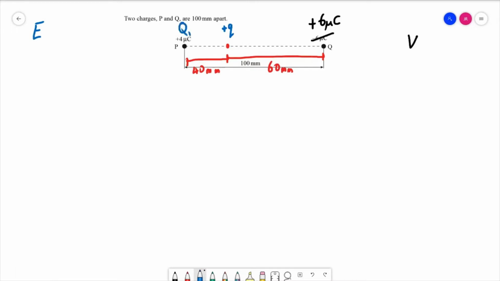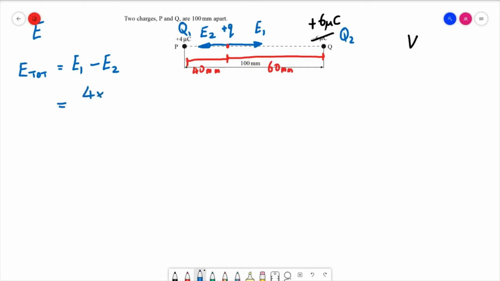I'll relabel the plus 4 microcoulomb charge as Q1 and the plus 6 microcoulomb charge as Q2. The first direction for electric field strength E1 will still be acting to the right. We've got two positive charges, therefore it is a repulsive force, and that will act to the right. We've also now got a repulsive force from Q2, because we've changed it to a positive charge, and that will mean the electric field strength will act to the left. Because we're dealing with vectors here, E2 is now in the negative direction. When we calculate the total electric field strength, we've now got to take E1 and subtract E2, because it's pointing in the opposite direction.